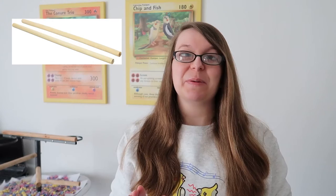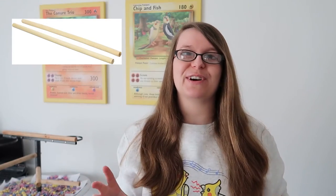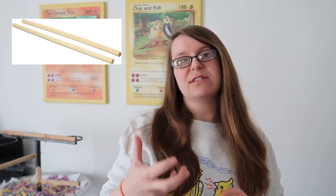Before I get on to tips and tricks, I wanted to talk about dowel perches. We've all heard about dowel perches and how terrible they are, but I wanted to bust a slight myth. Say for example you have a nice big cage and you've got one dowel perch in there along with lots of other perches — that's fine. Your bird is going to be perfectly safe; that's absolutely fine if you have just the one dowel perch and lots of other variety. The real problem comes when you only have dowel perches or very smooth perches with no texture — that's when you're going to get lots of problems with your bird's feet. They need lots of different textures and diameters to keep their feet nice and healthy. One dowel is fine; any more than that and I'd be looking to replace them.